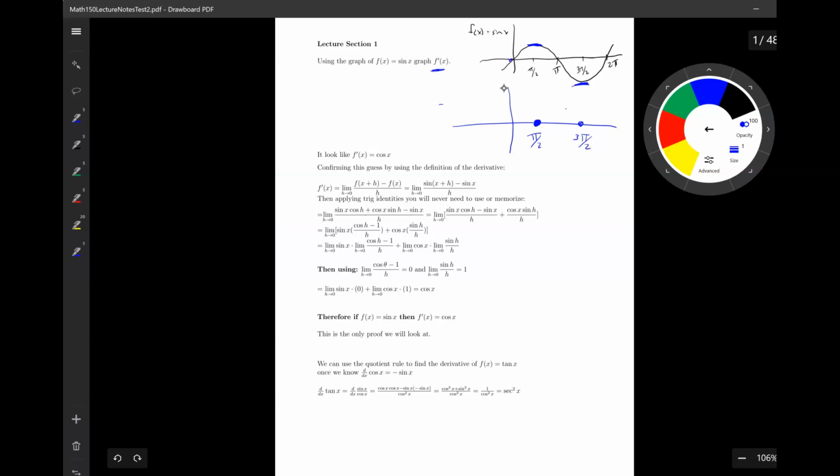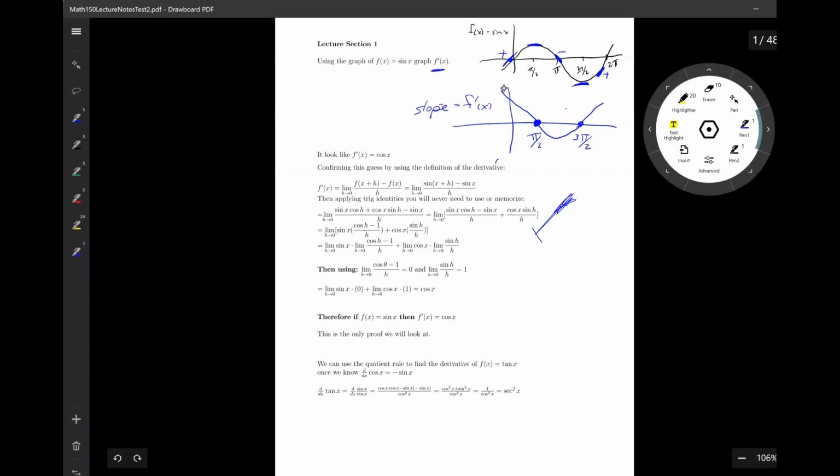Then if I took a tangent line, drew it right here at 0, I can see that that would be a positive slope. So it's positive slope coming to pi over 2, positive slope, because if this is the derivative, this is the slope axis. And then if I'm drawing a tangent line here, say at pi, the slope would be negative, so that means it's below the x-axis. And then if I was to draw a tangent line here, it'd give me a positive slope, so it'd be above the x-axis. So this looks a little bit like the cosine graph.